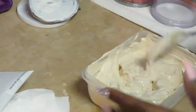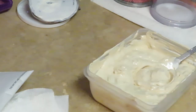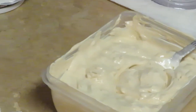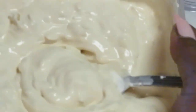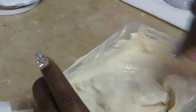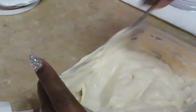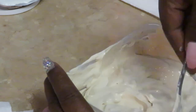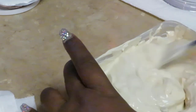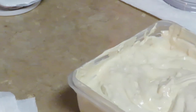Mixing it up real good, then I'm gonna taste it. Oh my goodness, that tastes just like the French onion dip I'd be paying all that money for — like five dollars! It smells so good and it tastes so good. It's got nice little chunks of onions in it. Only took me like one minute to make it. That's good! I can use this for potato chips, I can use it for crackers, all kinds of stuff.